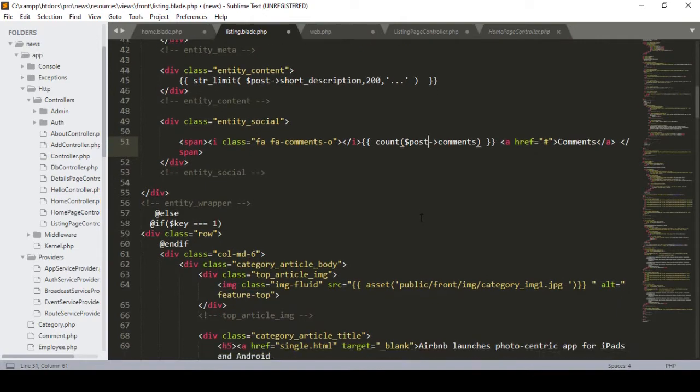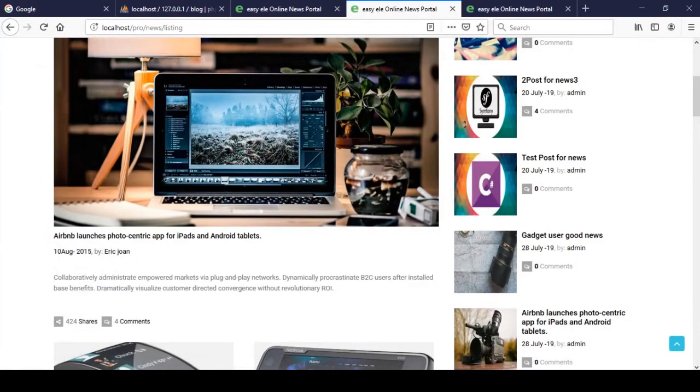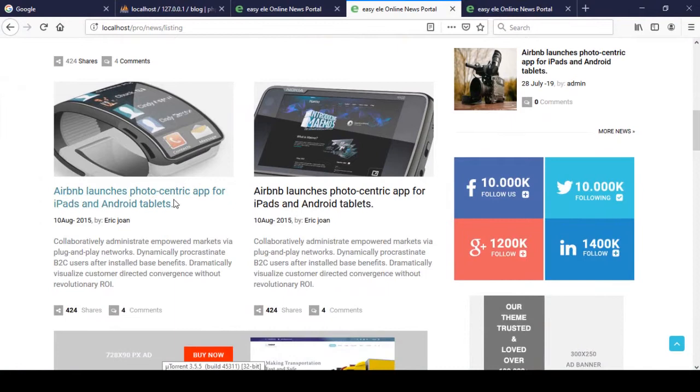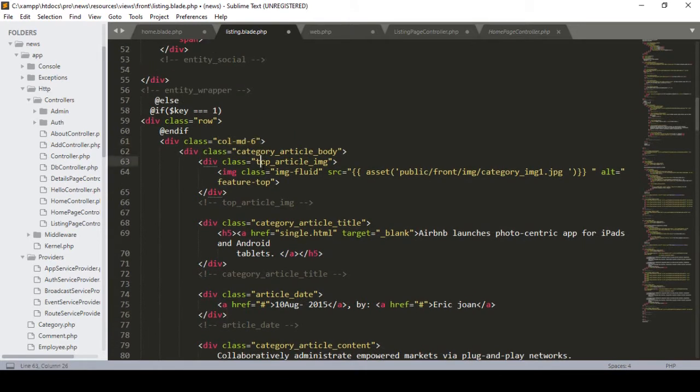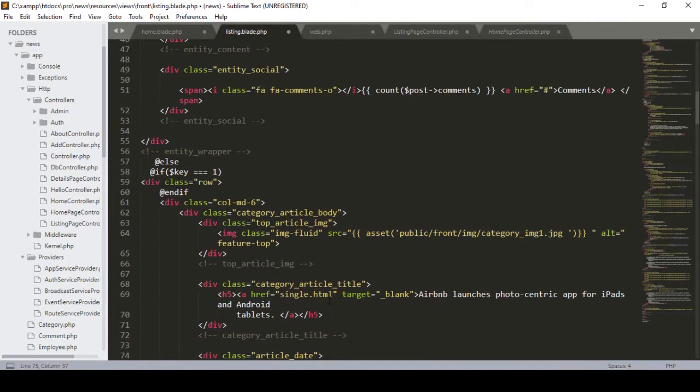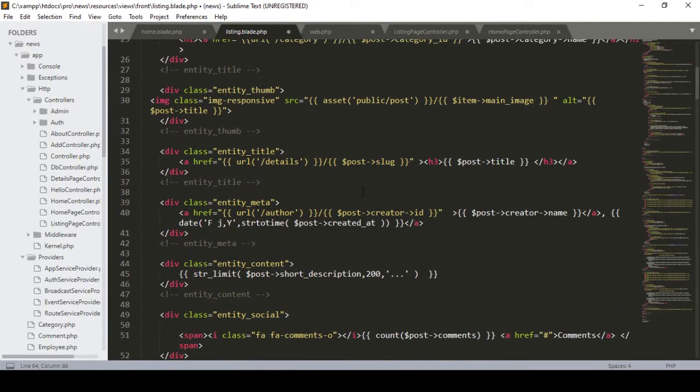Now I have to do the same things for these other positions, like this one. Here also we have to display the images, the title, the date and the author name, and also the short description and the comments. Pretty much the same things I have to apply in that area, that means the call 6. For this one I define an if condition, with the key 1, then that part should be loaded. First of all that is the images. I already did that work, so for now I just copied.